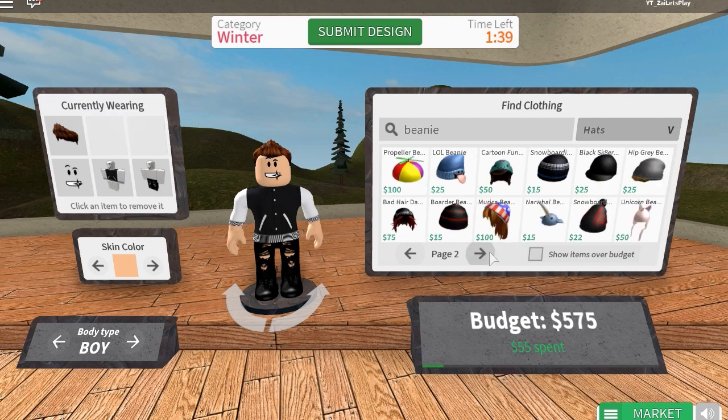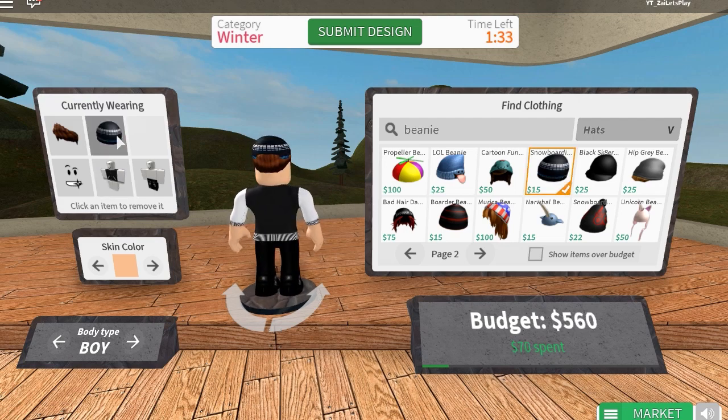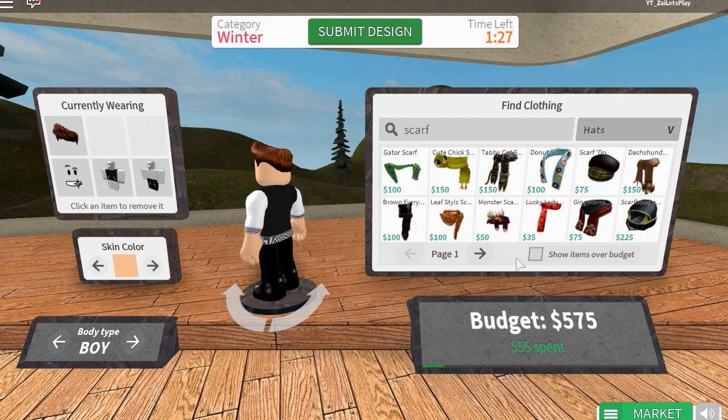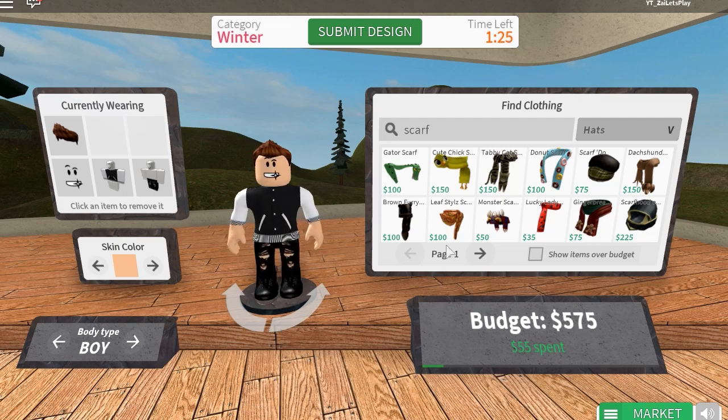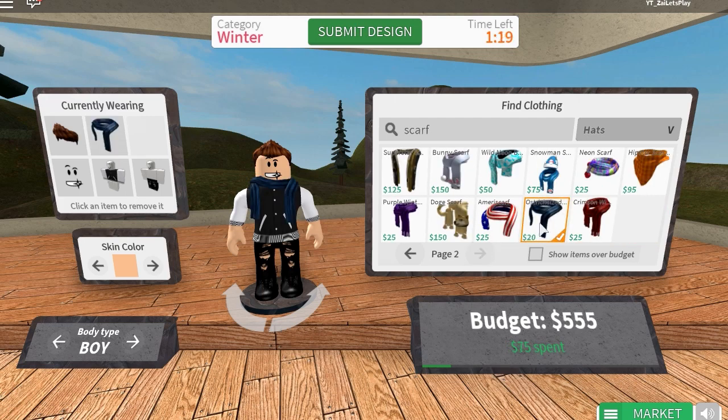Where was the snowboarding one? Look, I still have so much of my budget left. But it sticks out and I don't like that. Let's go with some scarves then. Is there any simple scarves? Nothing too crazy? Look at that. He could get all covered up for the winter. Let's go with that. Okay, we could go with this blue.